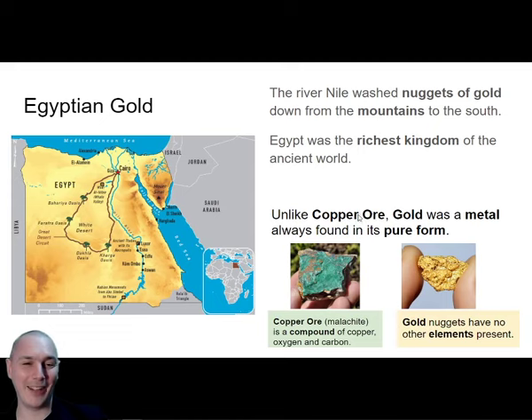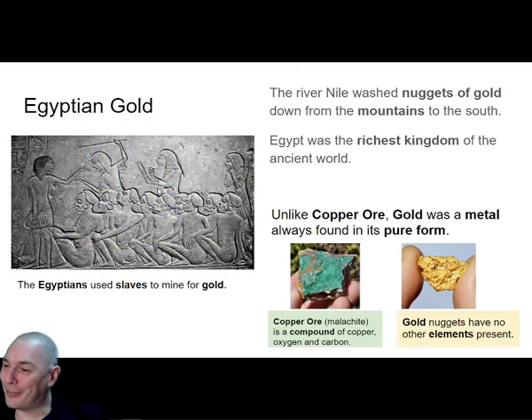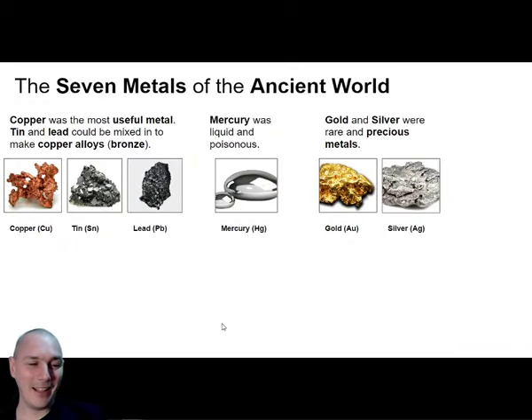Here's a picture from a different king's tomb which depicts Egyptians - the masters - and their slaves. Egypt had a big slave society. We think they used thousands of slaves to build the pyramids. But these slaves here were used in a gold mine - being used to mine gold for the Egyptians and the kings to use. This picture shows how they might have obtained the gold.